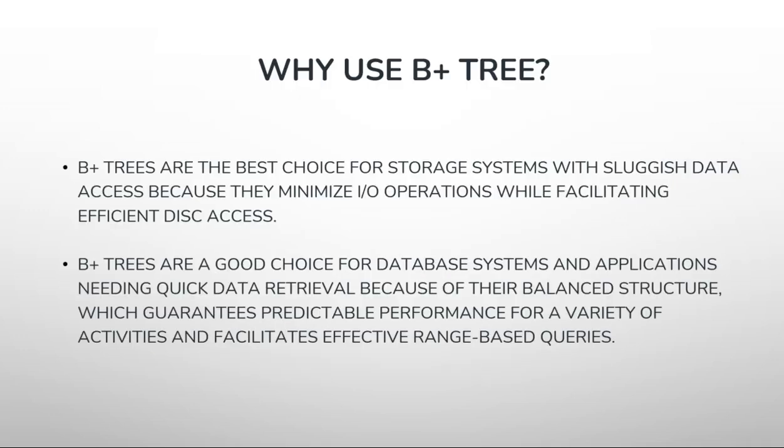Why do we use B plus trees? B plus trees are the best choice for storage systems with sluggish data access because they minimize input-output operations while facilitating efficient disk access. B plus trees are a good choice for database systems and applications needing quick data retrieval because of their balanced structure, which guarantees predictable performance for a variety of activities and facilitates effective range-based queries.